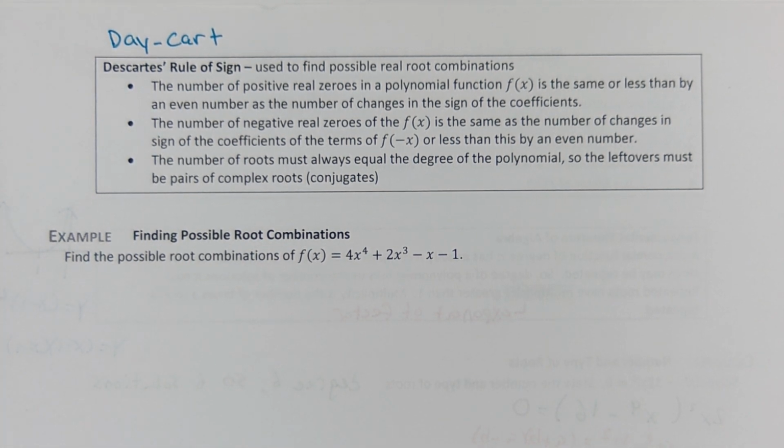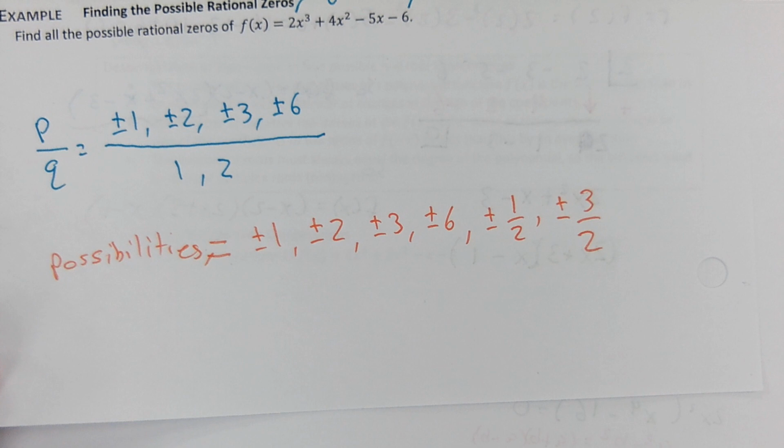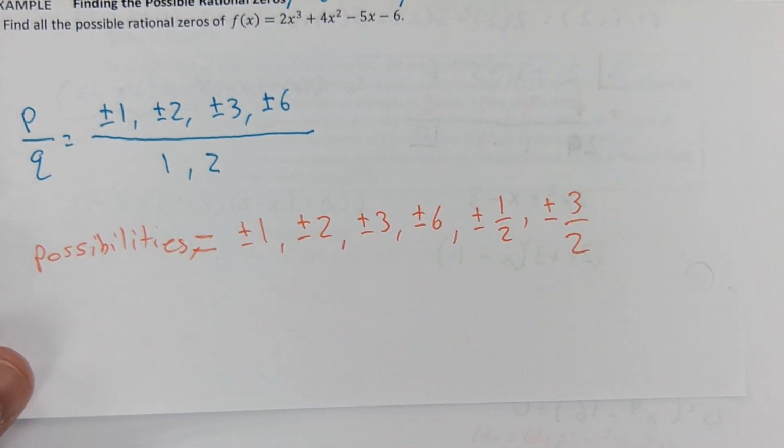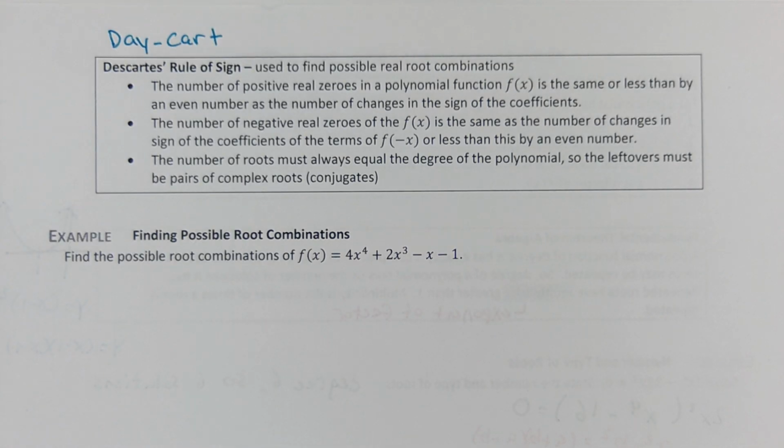All it does is take a list like this, and after we've found 1 or 2 solutions, it allows us to eliminate bad choices so we can guess and check less. It literally just goes, hey, you found all the positive solutions this is going to have. Stop checking positive solutions. It'll do those kinds of things for us. That's all it does. In itself, it doesn't find any solutions. It just tells us what combinations are possible.